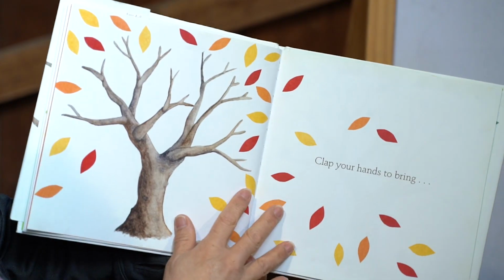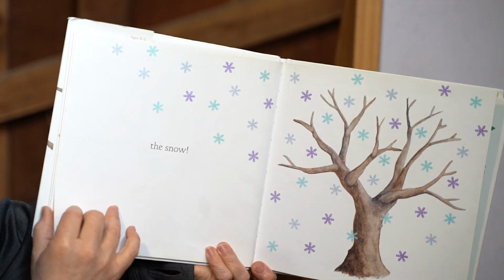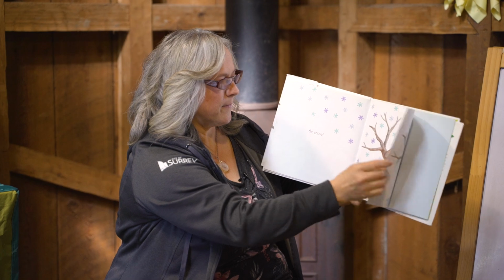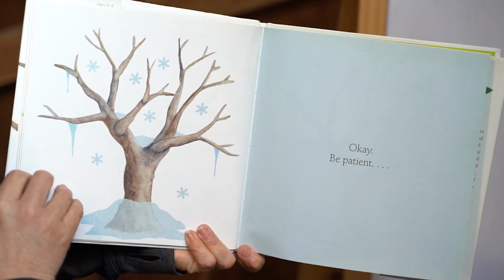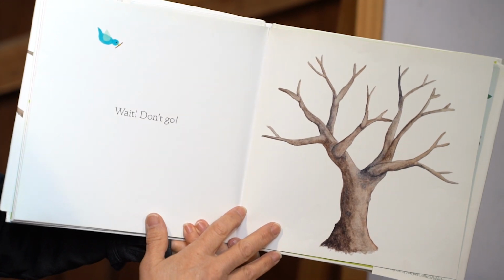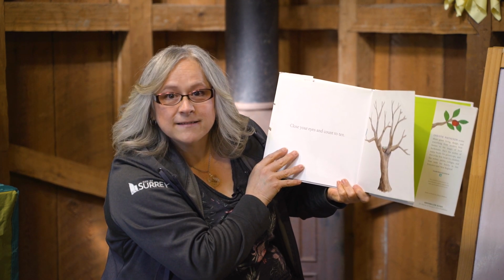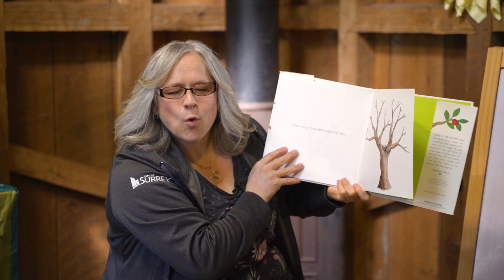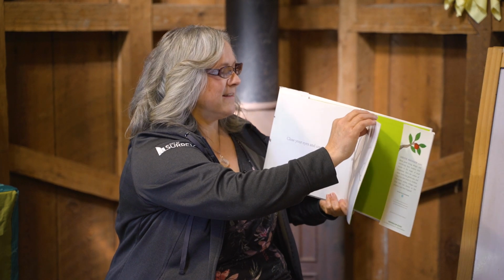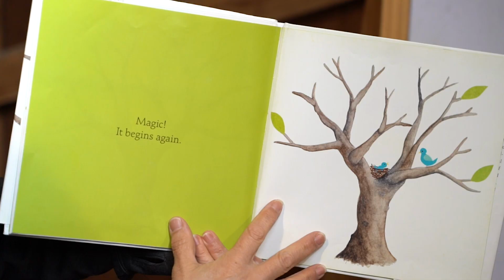Clap your hands. Clap, clap, clap to bring the snow. Okay, be patient. Wait. Don't go. Close your eyes and count 10. 1, 2, 3, 4, 5, 6, 7, 8, 9, 10. Magic. It begins again.